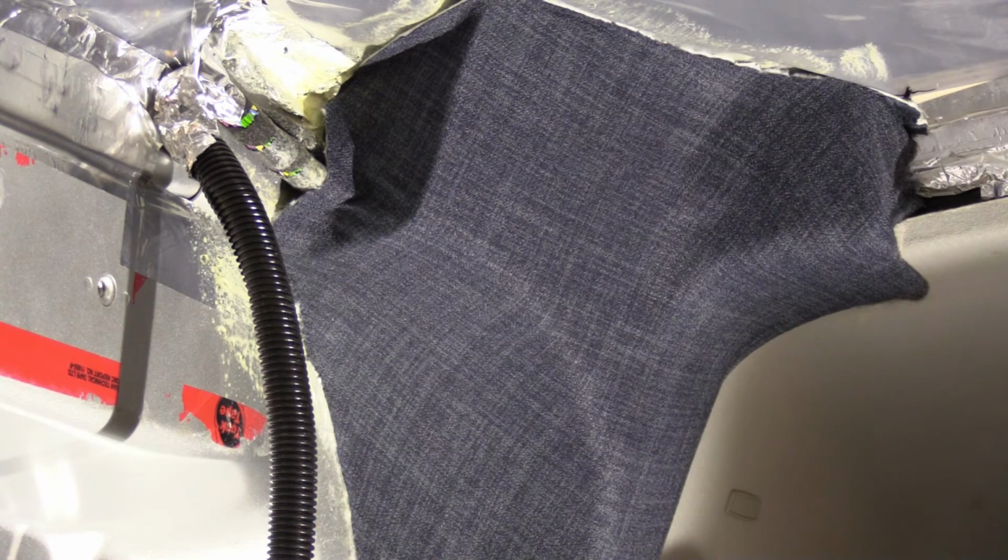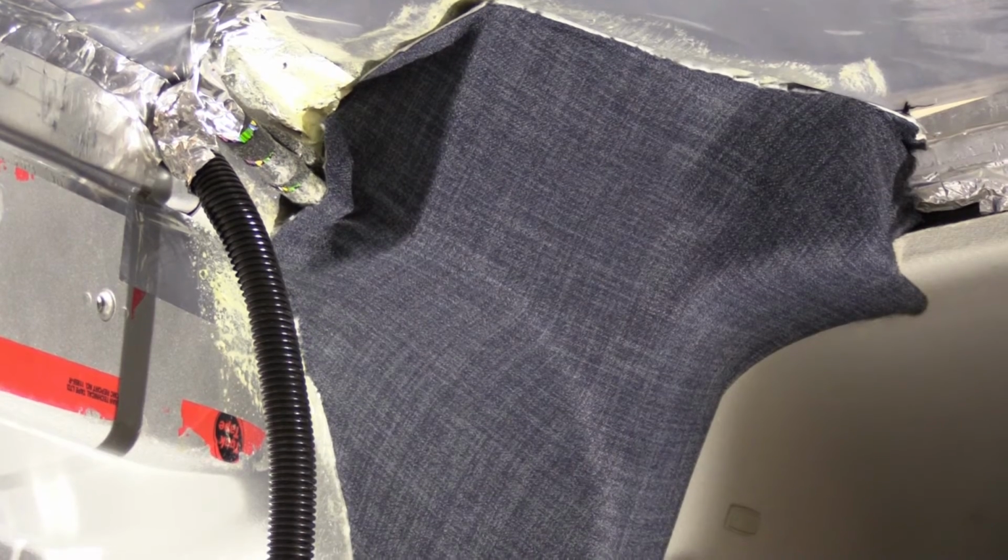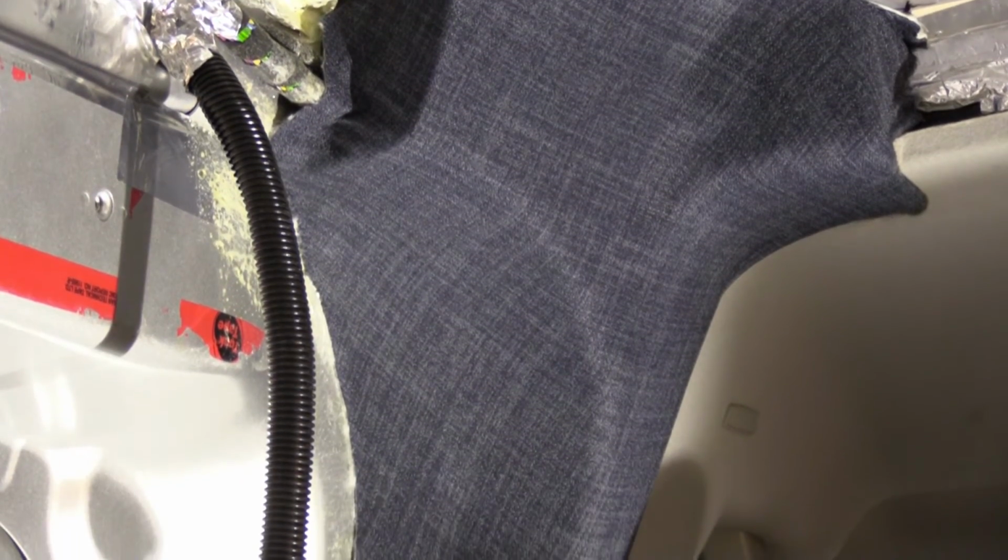Well, I think I've got the first one done. It took me 3 tries. So third time's a charm, as they say. But yeah, I'm happy with it. I found the trickiest part to be actually the corner here. I don't know if I can show you, but this corner here is where there's a lot of tension.